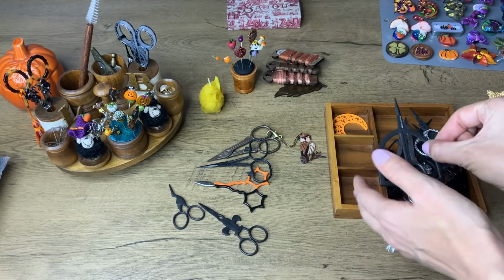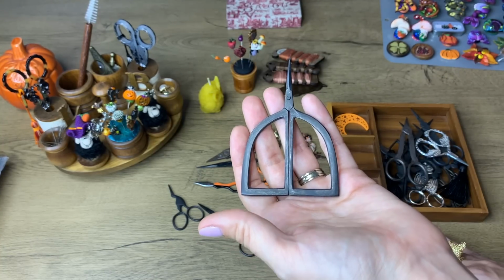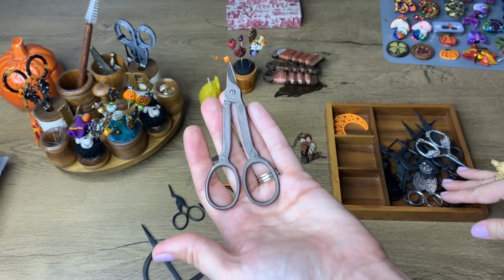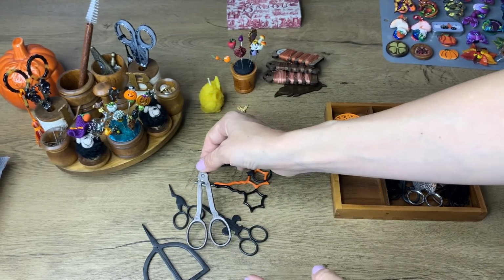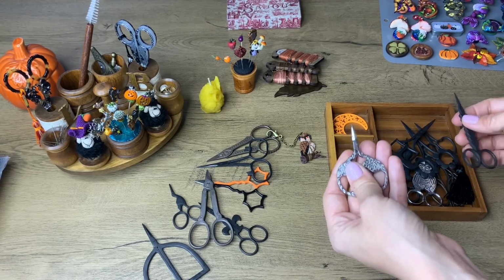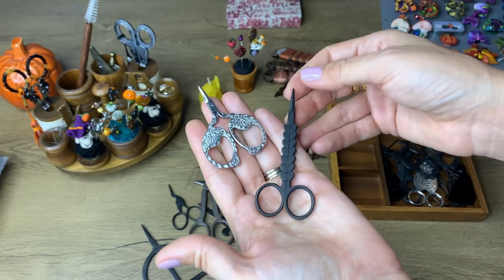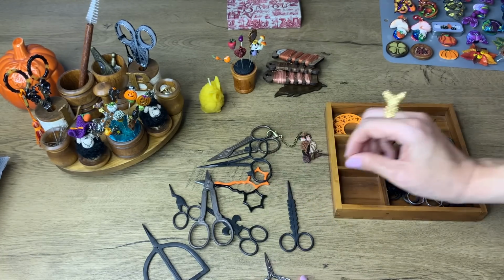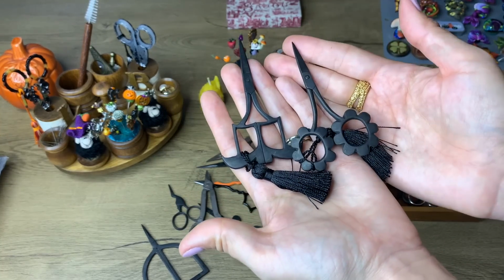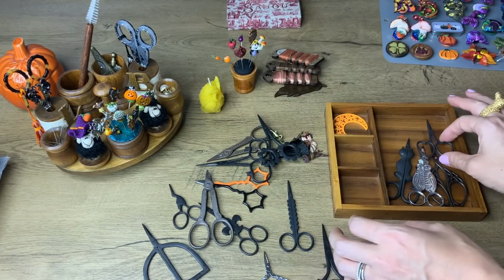Maybe some people like taking pictures, and to me it's more for my own inspiration. Sometimes I do use them in pictures, of course, as well, but I did not buy them for pictures. To be honest, I never buy anything for pictures, because I have lots of stuff and they're just for decoration for my room. But once in a while I'm taking pictures and think, what kind of scissors can I use, or what kind of needle minder will look good with this design, you know? And yeah, I love pretty pictures of cross stitch, of WIPs. They inspire me the same as looking at designs.